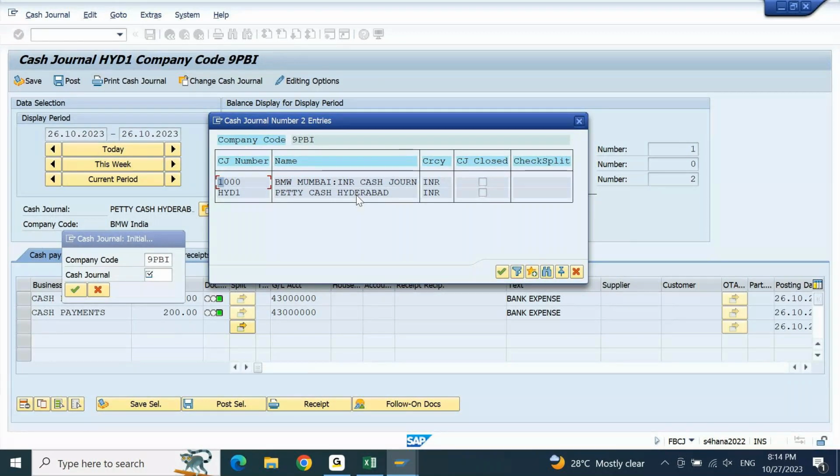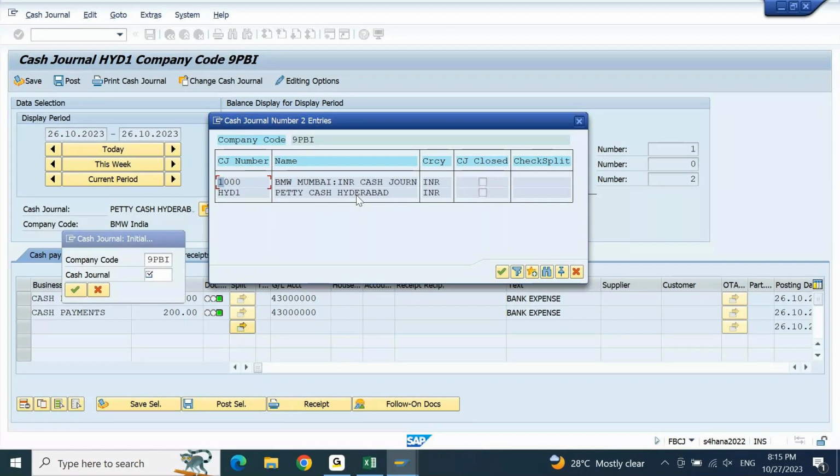As we know, every screen that you are going to use is based on the authorization role. In the user master, you are going to create an authorization role with the help of a basis consultant. For every cash journal, there will be a new role created. If it is related to the Mumbai cash journal, there will be a new role called, say, BMW Mumbai cash journal. The user who is working in Mumbai location will be assigned that role. Only the user with that Mumbai cash journal role in the user master data is allowed to record entries in the Mumbai cash journal. Otherwise, it will give an error message: you are not authorized to post entries in this cash journal. This is a standard requirement for any project, for any client.